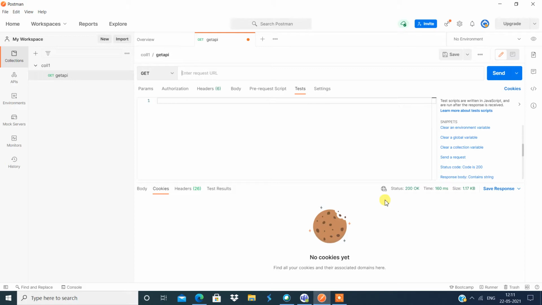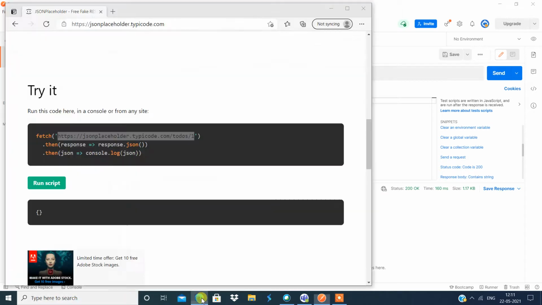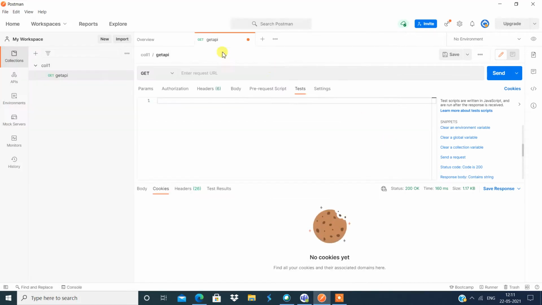And the second thing we need is the API itself. So we're going to choose a dummy API. Now this is our dummy API which we're going to test. Make sure this is the desktop version, not the browser version. If you have the Chrome extension of Postman, you won't be able to test it. The functionalities are not made available there, but if you download the desktop version, all the functionalities for testing are made available. So make sure you choose that.